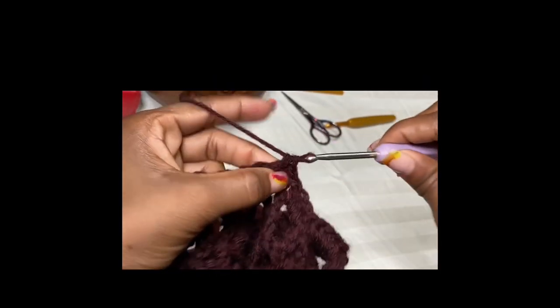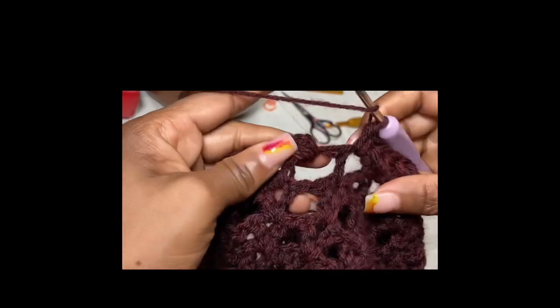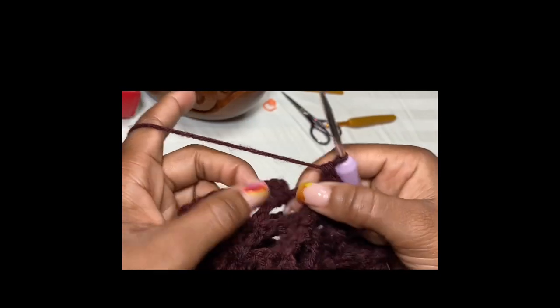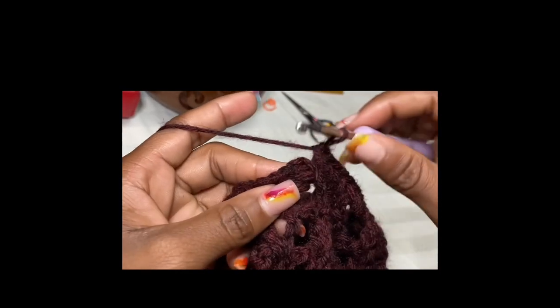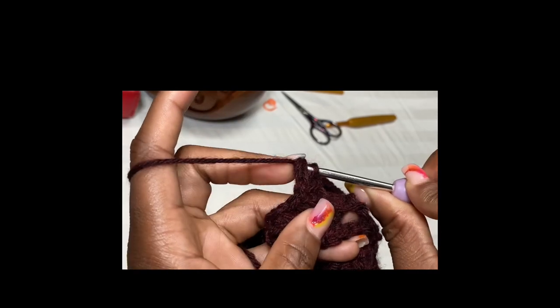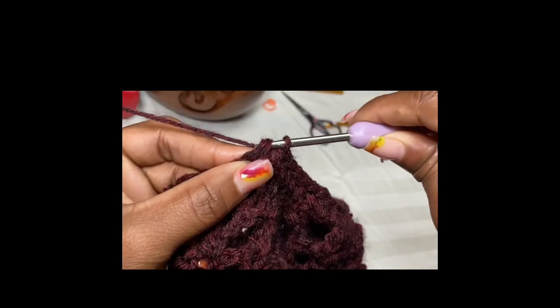All right, so we're almost back to the beginning. So keep going, and now we are at the beginning and there's a little bit more of a space, so just add one more half double crochet. All right, and then you're going to slip stitch to that first stitch there.